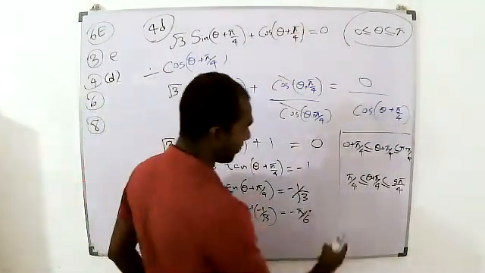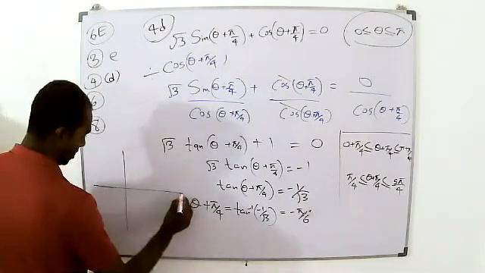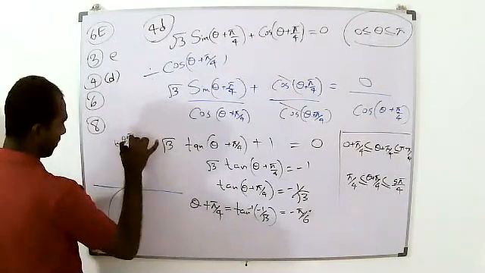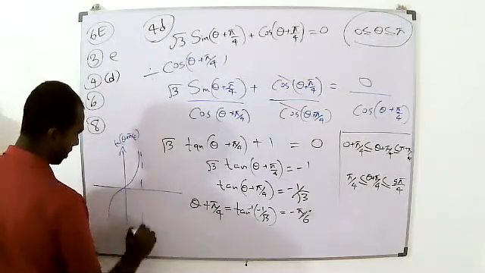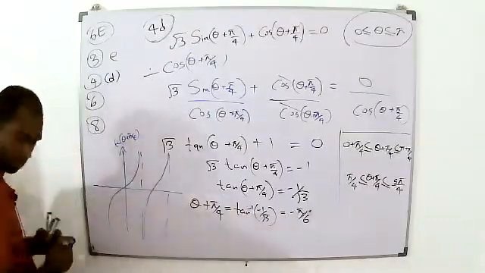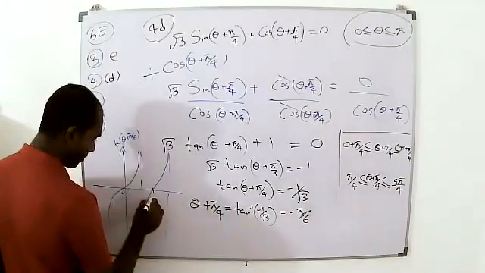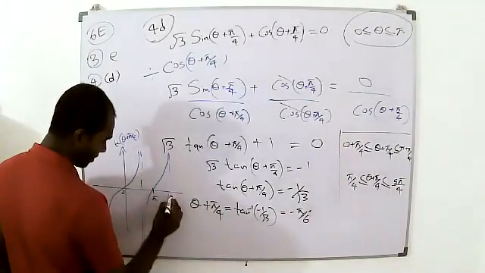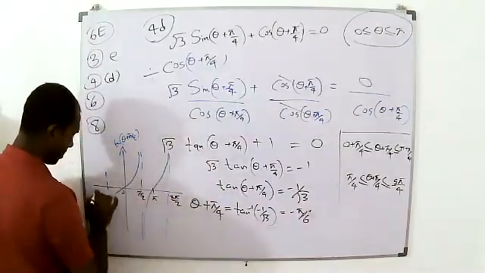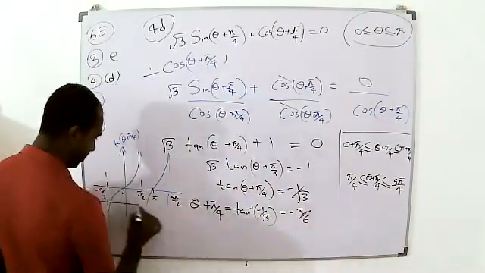Now this is the range for the tan graph, and we should draw within that given range. So it will look like this. This is tan((theta plus phi)/4). These are going to be how much? 0, phi over 2, and this is 3 phi over 2. This is phi divided by 2, this is minus phi divided by 2. Anyway, we need minus 1 over square root 3. Minus 1 over square root 3 will be somewhere here.